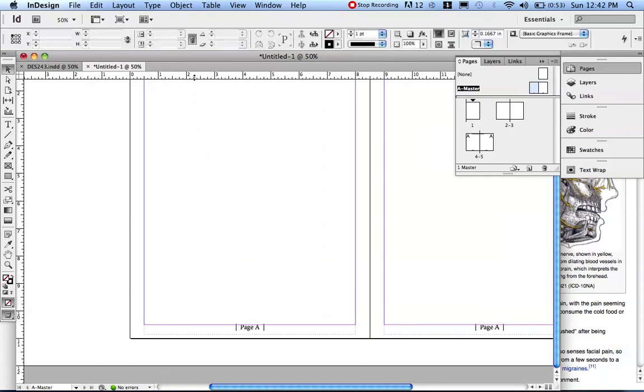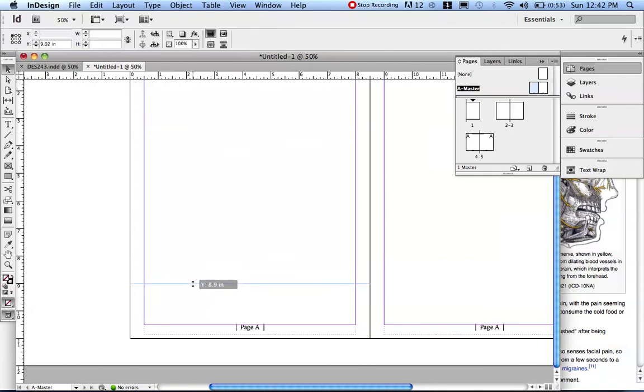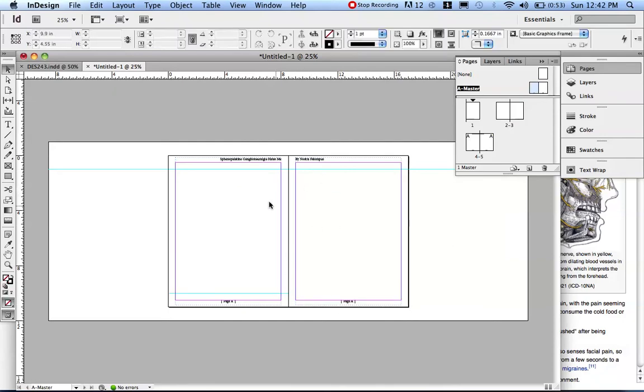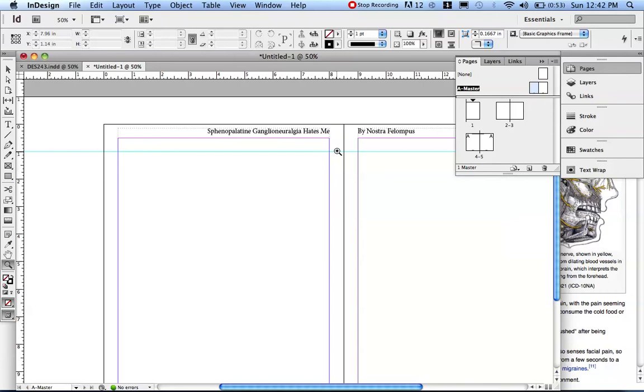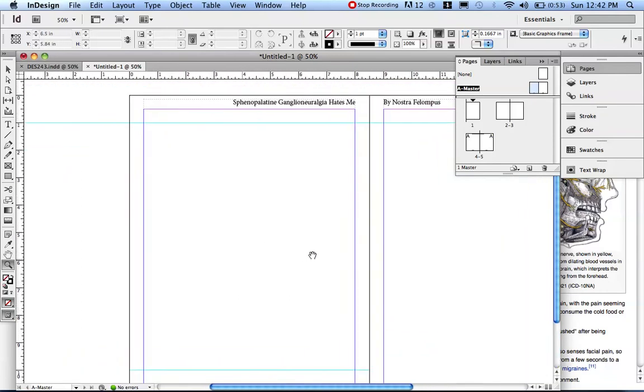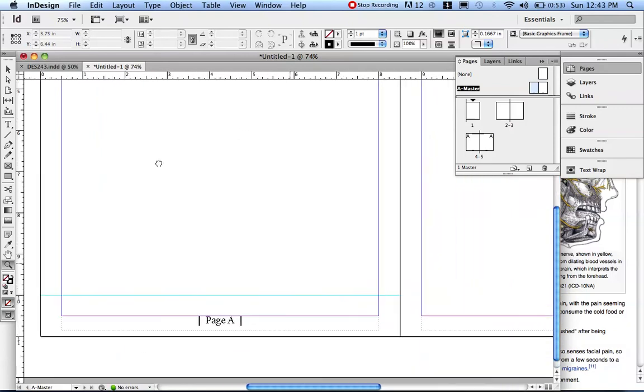I'm going to click and drag it off, and then, instead of the 11, oh, did I not do, oh well, I think I did 8.5 by 11. It doesn't really matter. So, right there. So there we go. Now, you'll notice that on this one my line goes all the way across, but it only goes on that one page. It's because I was zoomed in to this one page when I created it.